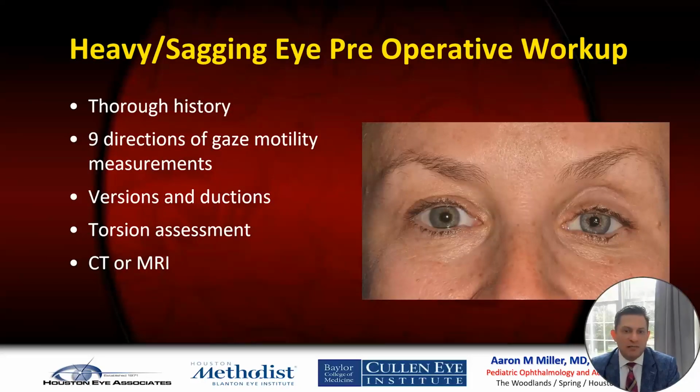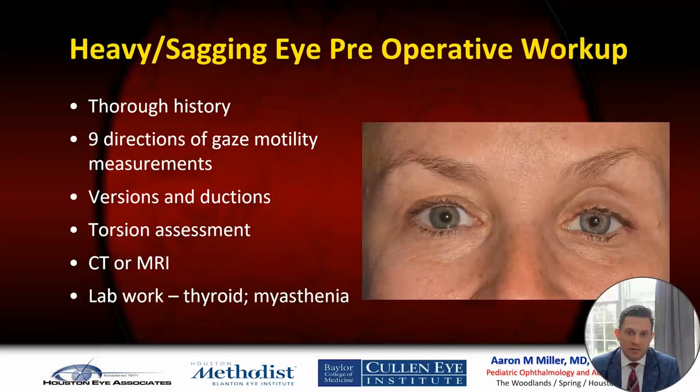But as time has passed, I find that you end up not needing imaging. I know there's cost to imaging. There's prioritizations that we have to make. Once you start seeing enough of these, I would argue you don't need to image a lot of these patients, assuming that everything in the full workup is negative, including my typical labs. I always get myasthenia and thyroid labs on many patients, just to make sure that we're not dealing with one of those potential etiologies.